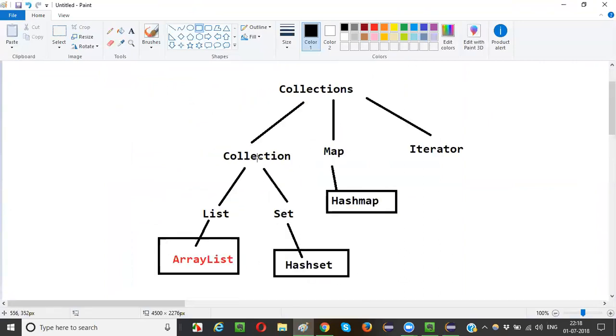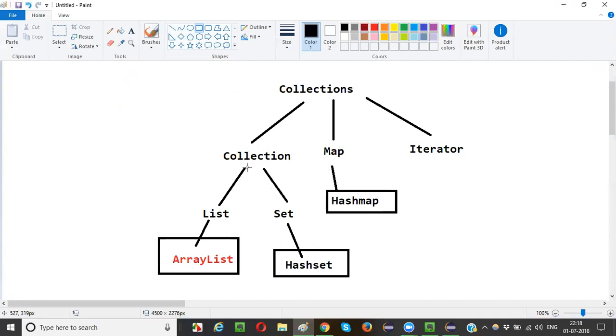HashSet is a grandchild of the Collection interface only. Both ArrayList and HashSet belong to the same Collection interface. Here Set is a parent, but Set is the child of this Collection. So the predefined method of the Collection is the iterator method, and I can use it with the grandchild because of the inheritance concept.